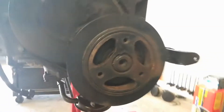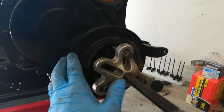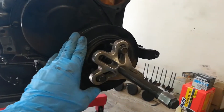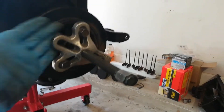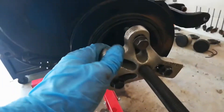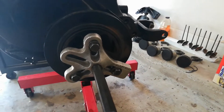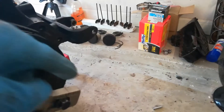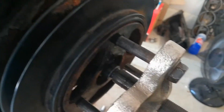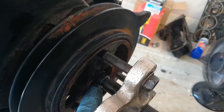First thing I'm going to do is take this pulley off. The tool I'm using to get this pulley off — also called a harmonic balancer — is a pulley removal tool or harmonic balancer removal tool. This comes in a little kit. You get three bolts in here, and the pulley is just held on by friction. You put a big bolt through the middle of the removal tool, which is threaded, and it will push on the center while the bolts that are threaded in pull it out.